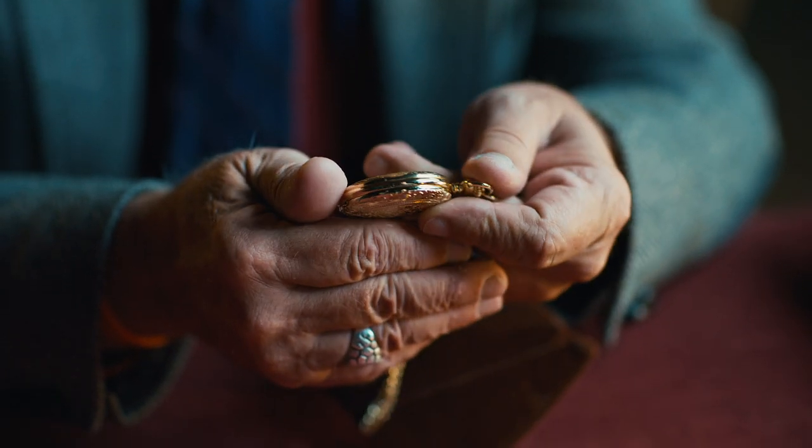Things don't look cheap on camera even in a close-up. This watch feels like it's made out of yellow tin in your hand, but on camera it looks great. The things that give away cheapness are usually the weight and the details, and not a lot of those things show up on camera.